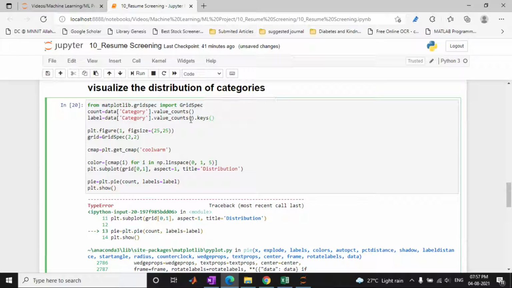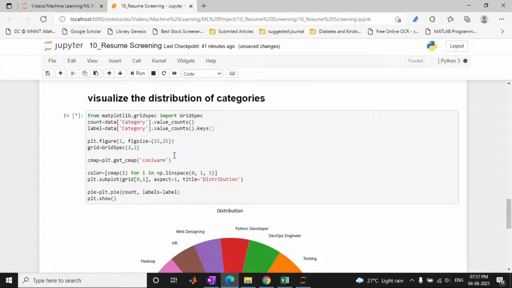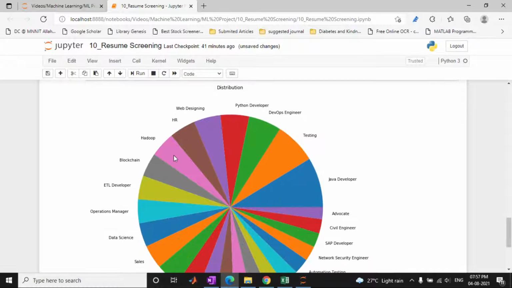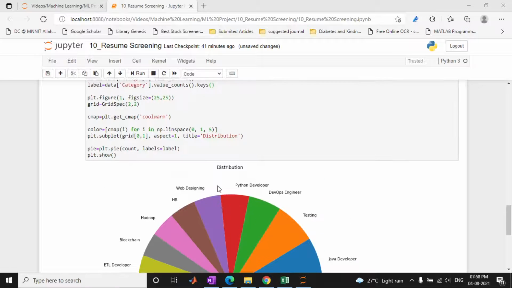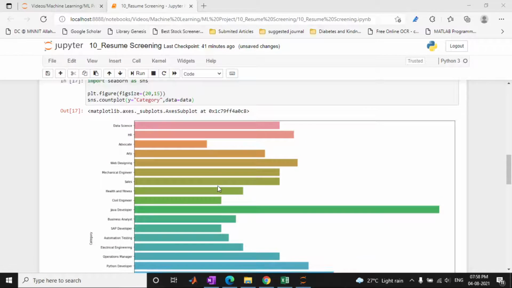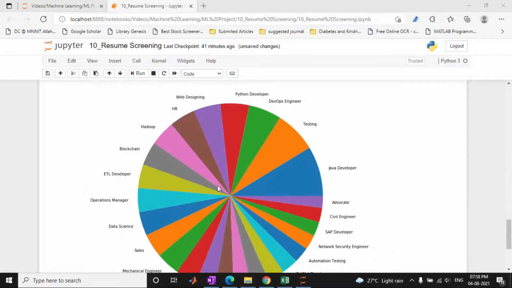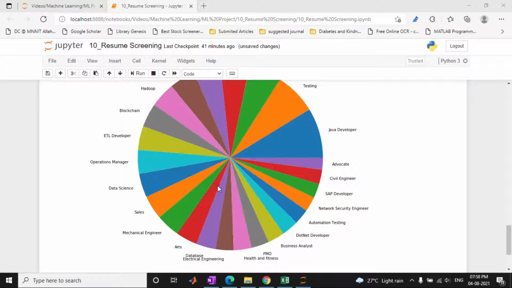Now if you run it, you will understand. This is our Java, then testing, then this one, then this one. According to those values, we plot it as a pie plot. That's a simple job.